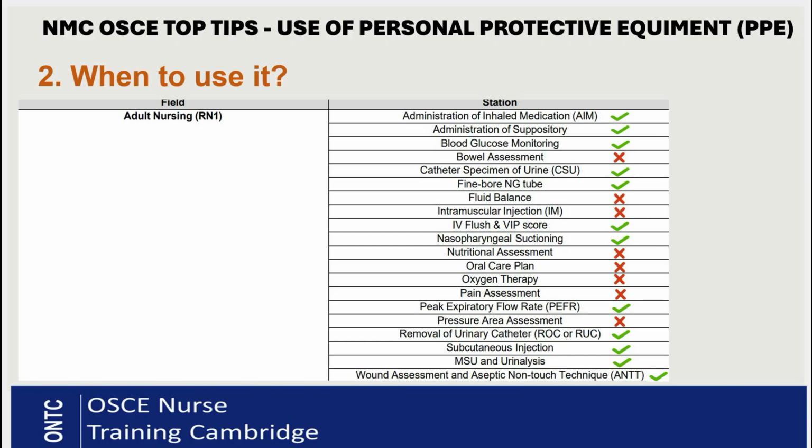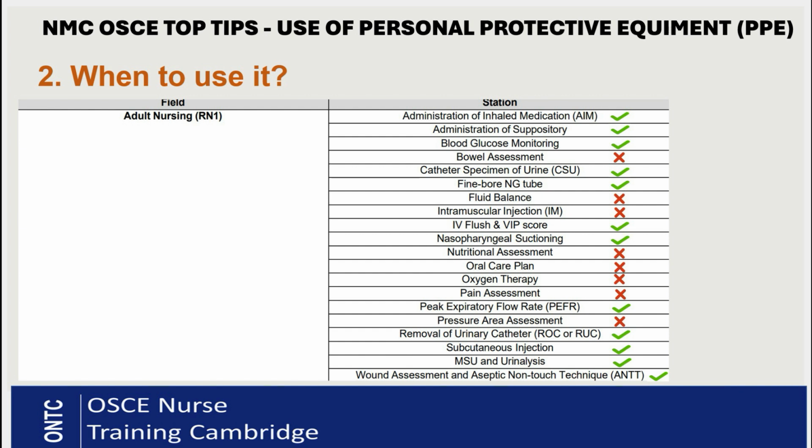Now, I'm going to make your life easier here and just tell you which skills you need to use PPE for and which you don't, going through this list of skills from the NMC. I've copied this slide from the NMC test centre website, showing which skills are at present on the list in the syllabus. What we're going to look through is whether we use PPE in that particular skill or not. Hopefully that will make it very clear whether you need to use it in that skill.